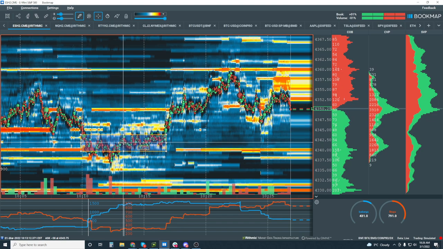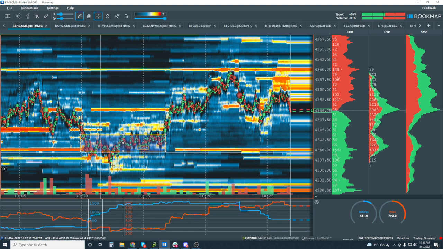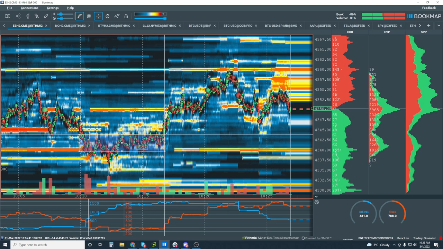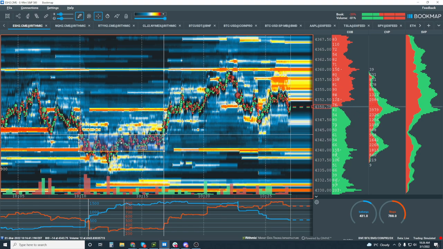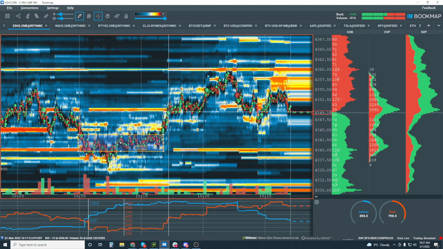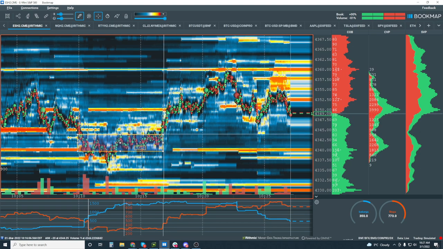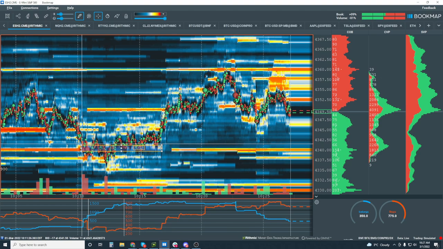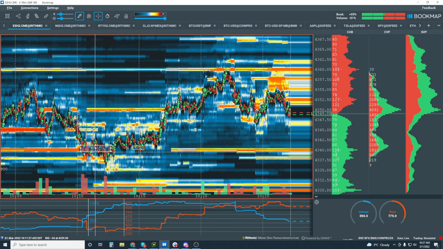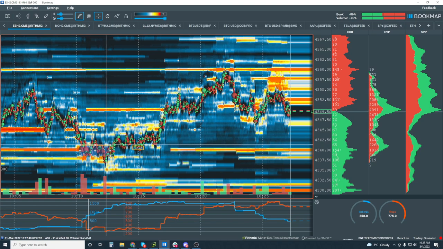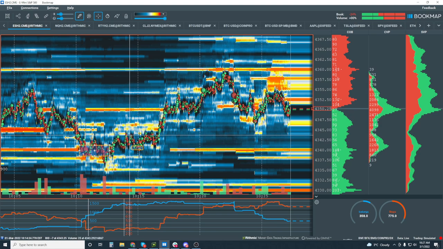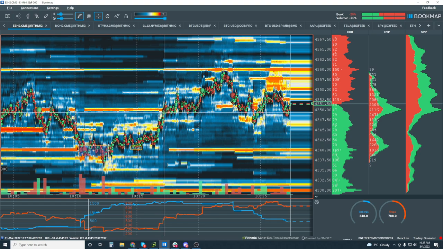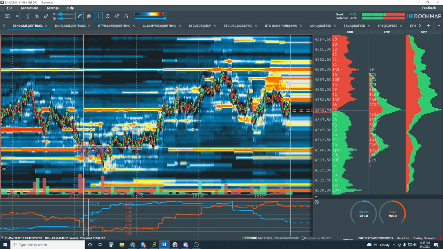Now here's our structure. Okay, but this is where they dropped it from here. Now, the question, though, and the point I want to get to, is where is all of this sell volume taking place? Is it consistent? Is it moving the market away from an area with consistent buying or selling? No, it's not. They started here, but most of it is down here, right? So when we see it down here, in this area here, when the buyers can get back up above it, we've covered this many times. They can move it, and they did here in this case, right? So the selling is down here.